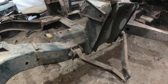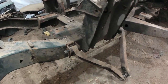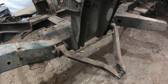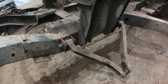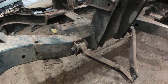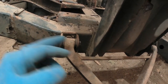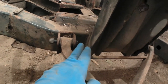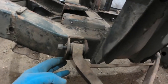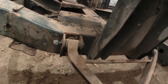Of course, there's always a bolt or a nut that won't loosen whenever you're trying to take something apart, and then I've come across this oddity on both of the lower wishbone components at the front. On this, which is the right hand side, the left hand side front, you see this bolt here, it's too long to actually extract from this space. So it must have been assembled that way at the factory. So the whole lower wishbone assembly and the brackets must have been put together, because there's no way to feed that bolt in there and then put the nut on.